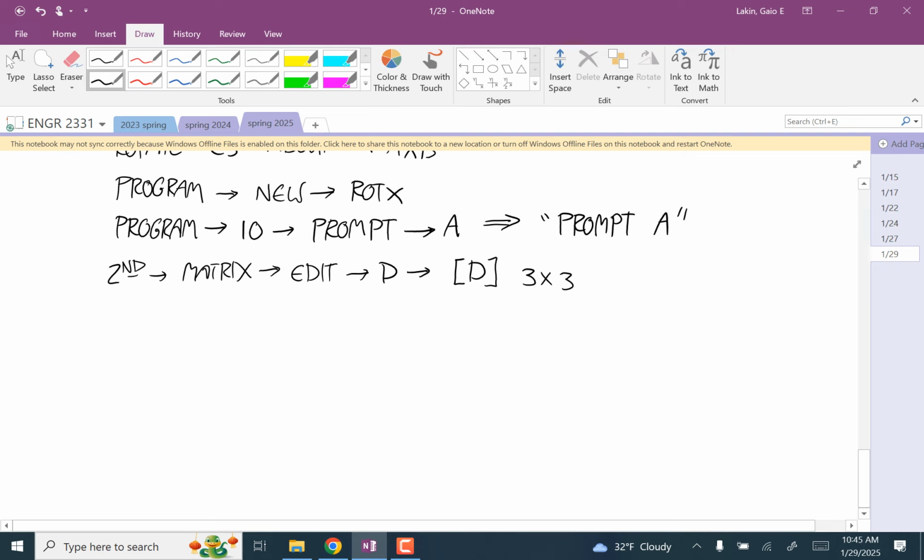Go put 1 into the value D 1, 1. And remember, you have to go get that bracket D. You can't type in bracket D or it'll crash.